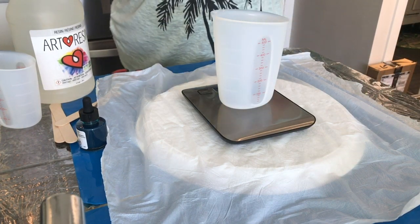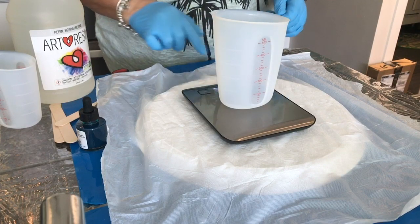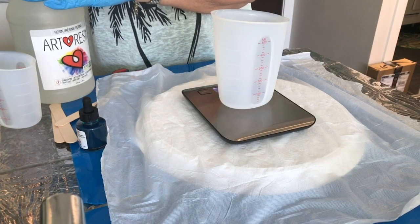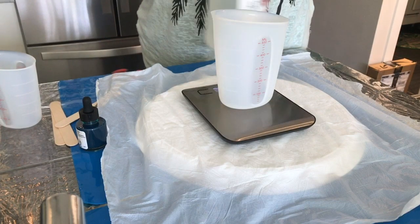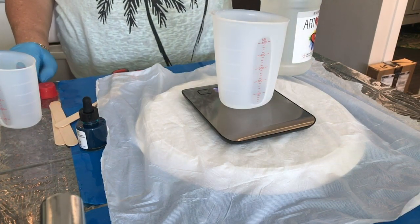Right, so here we go. Just putting some gloves on. I have a scale here, which I'm going to use to help me get an accurate measurement of the resin. So I'm going to start with the resin itself and then the hardener.